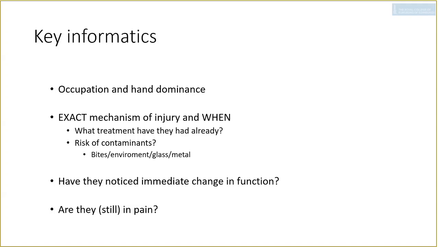And the other key question, I think, is did they notice an immediate change in function? So particularly where paresthesia is concerned, most people get paresthesia if they've got a swollen digit, a swollen hand, or a swollen limb. They will get some altered sensibility and it will feel different by virtue of the swelling. But if they suddenly notice that they had profound pins and needles or a change in sensation from the word go, that may be very, very important. It's also worth asking them, did they see spurting blood, if the blood has stopped, and what kind of pattern of bleeding did they have?